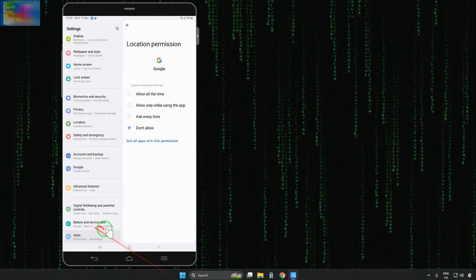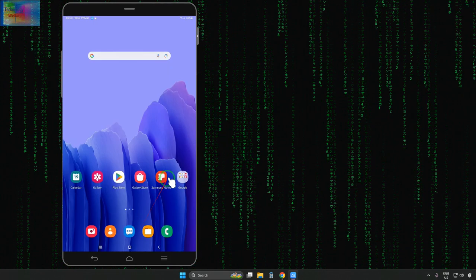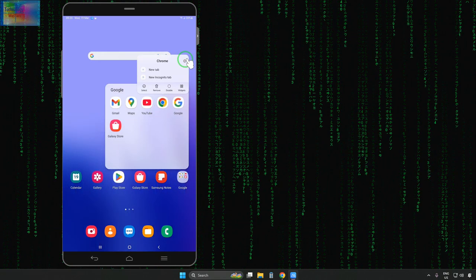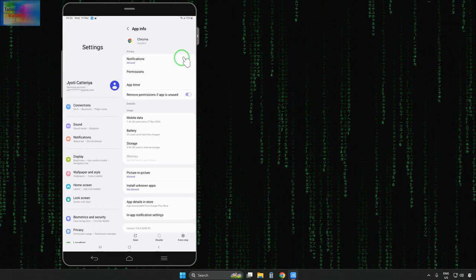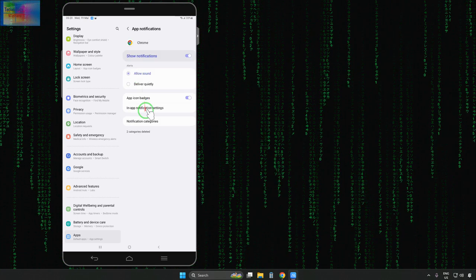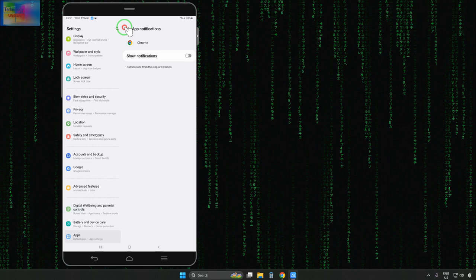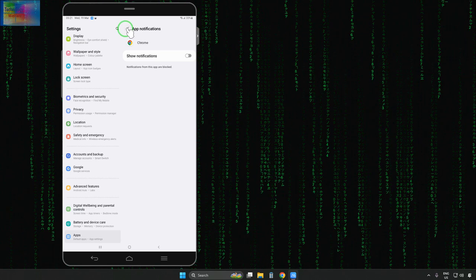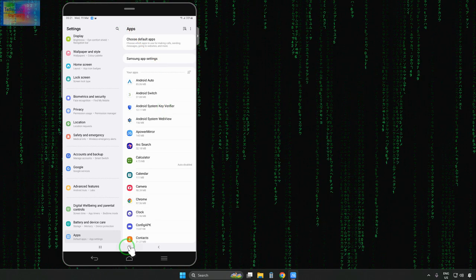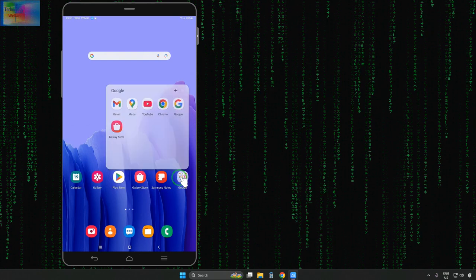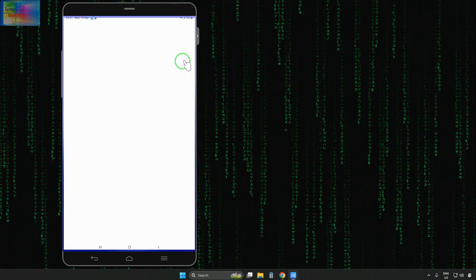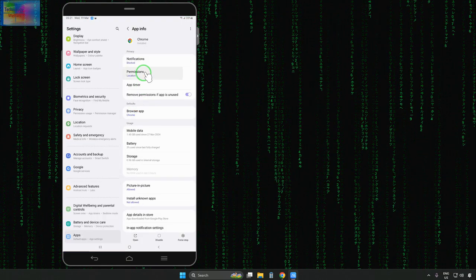We have done it now, so we will cut it from here, and similarly we will execute the same strategy on the Chrome browser. In Chrome, hold it and come here. In the permission layer, we have to block the notifications, and then come to the permissions. It is responding a little slowly, so that's why we are having a problem here. Let's try once again. We come here, and then we come to the permission.